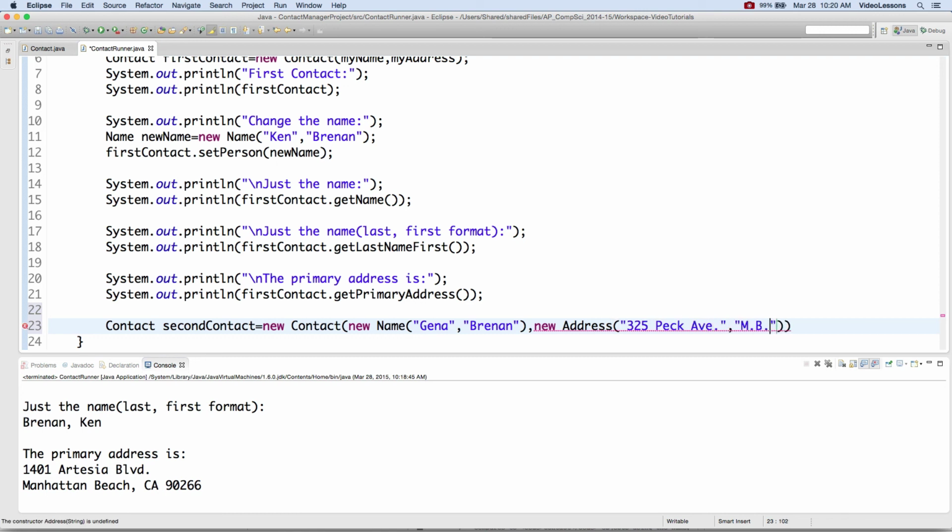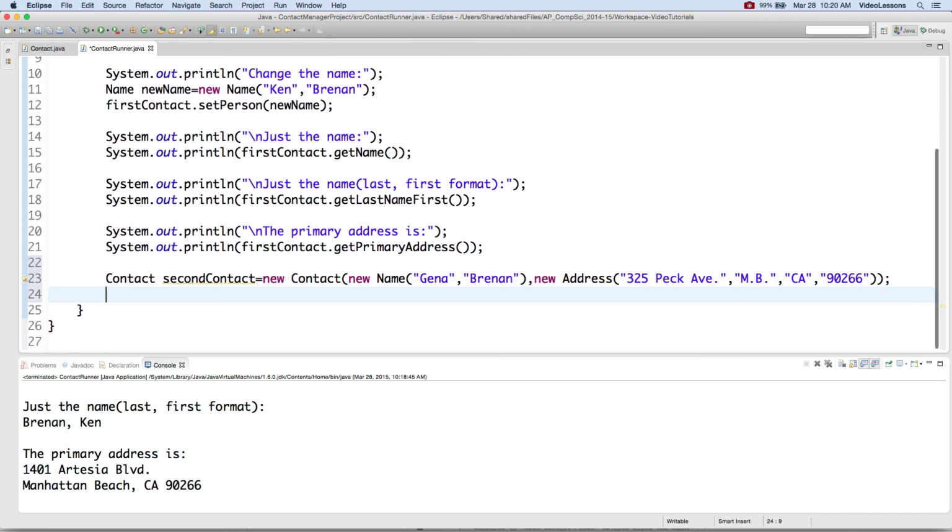I'm going to shorten the name so it fits, and 90266. Let me get a real zip code. Let's see, what did I forget? That's street, city. Oh, I forgot the state. There we go. All in one line. We've made a contact in one line of code using two anonymous instantiations.